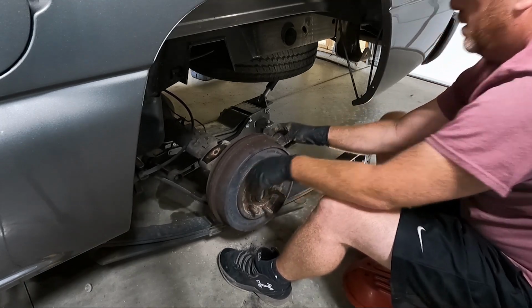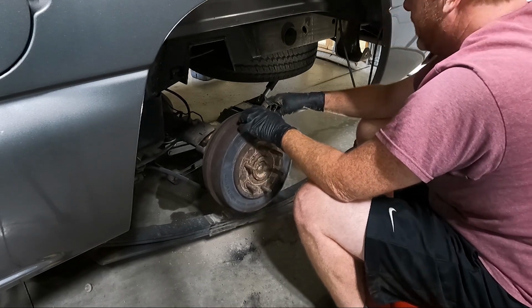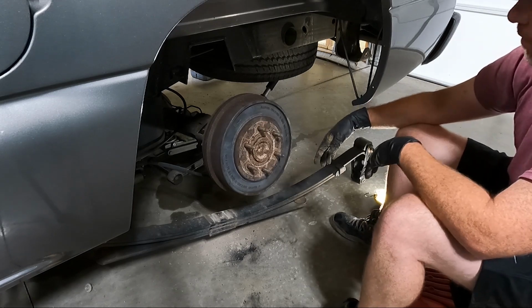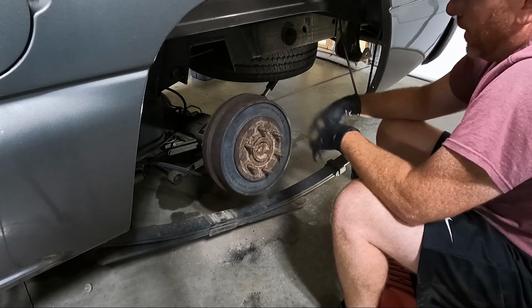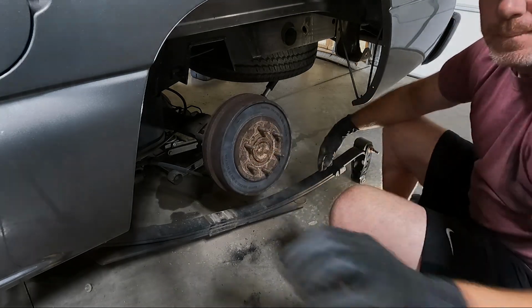All right, that's good. So that's how I do it. Now we don't have any pressure on the brake line or anything, but we're underneath like what we need to be. So I'm gonna leave this loose until we do get the bag bracket in, just so I can have more room. But at this point, we've accomplished what we needed.